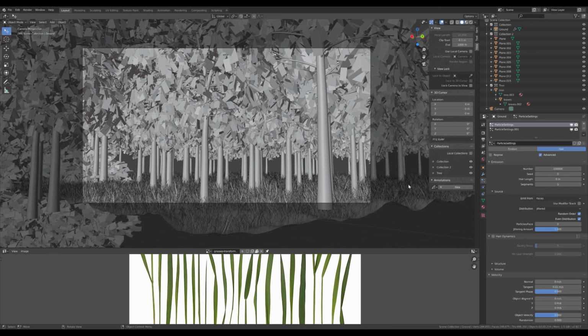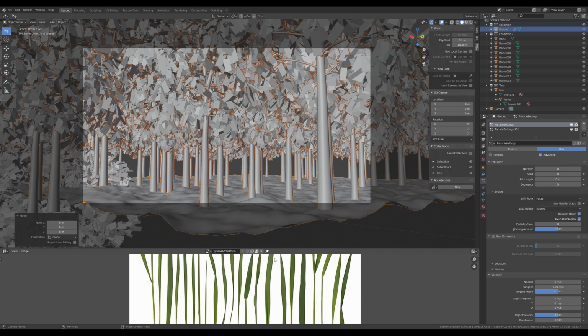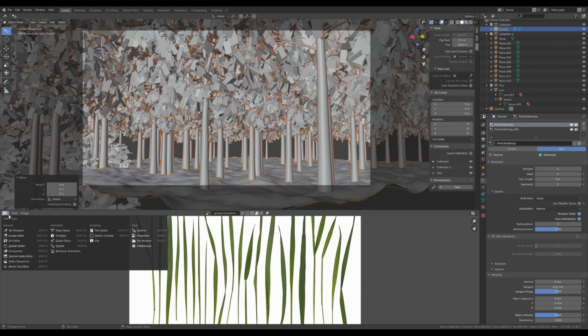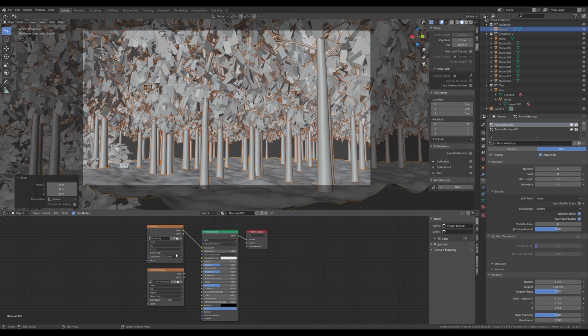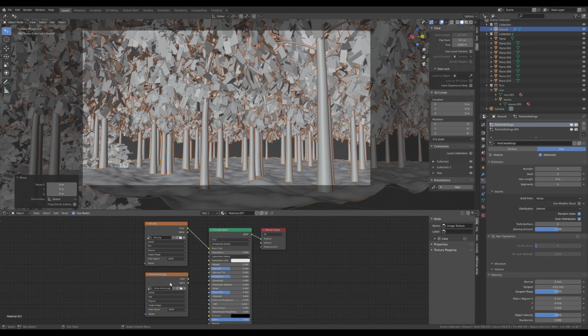Okay, let's see. Okay, so I will do this. One last thing I'll do is go and look at the material nodes, and we can look at, so there's a dirt texture here. There's also a snow texture. If we plug that in, it will show the snowy ground instead of the dirt ground.